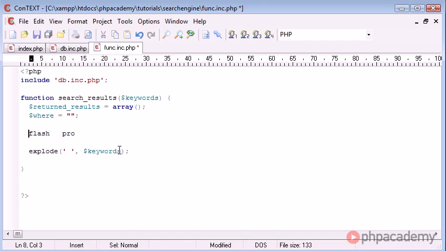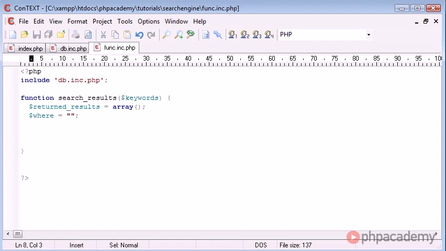So if the user was to type 3 spaces here, 3 spaces here, but 3 spaces here, we're actually going to get a separate element of our array, which is going to be a space, because we're separating by 1 space and 1 space here. However, we've got a space left in the middle. So we're going to end up searching the database for an empty string, which is not what we want to do. So let's get rid of that example, and let's get rid of explode more importantly, and we'll go on to using this preg split.